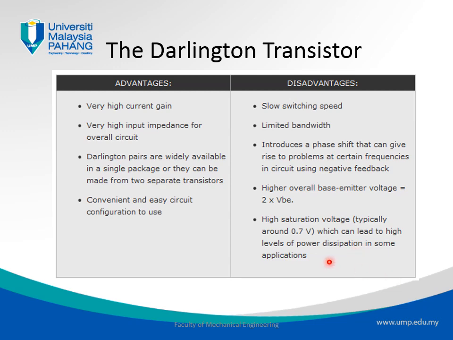There are of course other types of usage and configuration of transistors. There are also other types of transistors other than BJT. There are FET transistors, but just for a chapter of introduction in this electrical and electronic technology course, this is what I think are the most important things that we need to look at, that introduce you to the basics of a transistor. Of course, for further knowledge, you can always look into more references on other types of transistors and other configurations of BJT as well.